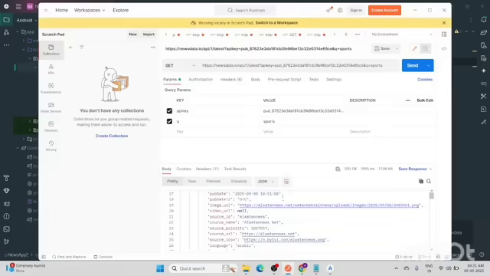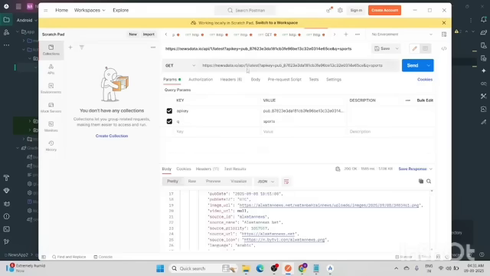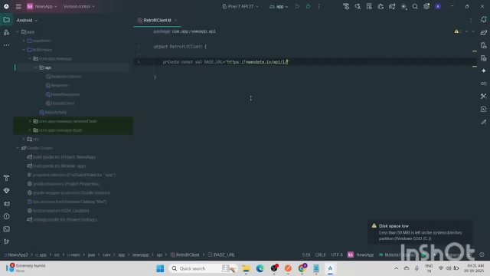Let's move here, and you can see that till the v1 is the base URL. So just copy this and paste it on this string, and that's it for the base URL.